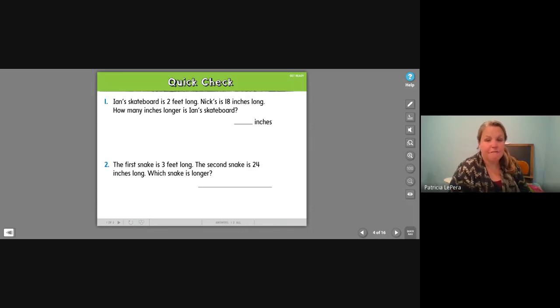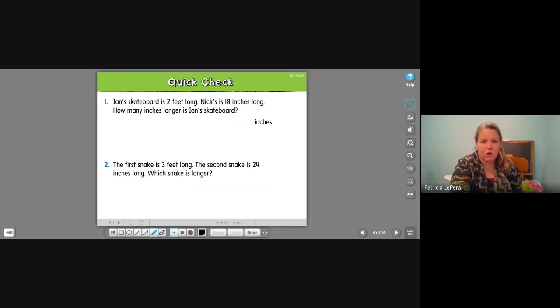And that is, first, we need to make sure that they are measuring in the same unit of measure, meaning I can't compare things if one is saying feet and the other is saying inches. Feet and inches are related, but they're not exactly the same. So the first thing that I need to do is decide which way I'm going to measure. So am I going to talk about it in feet or inches? As you can see, they give us a clue here. It's a good idea to use inches because they gave us a clue that the answer needs to be in inches.